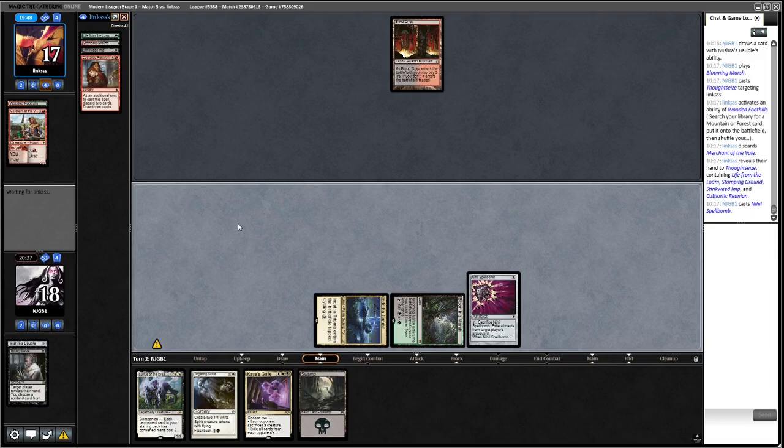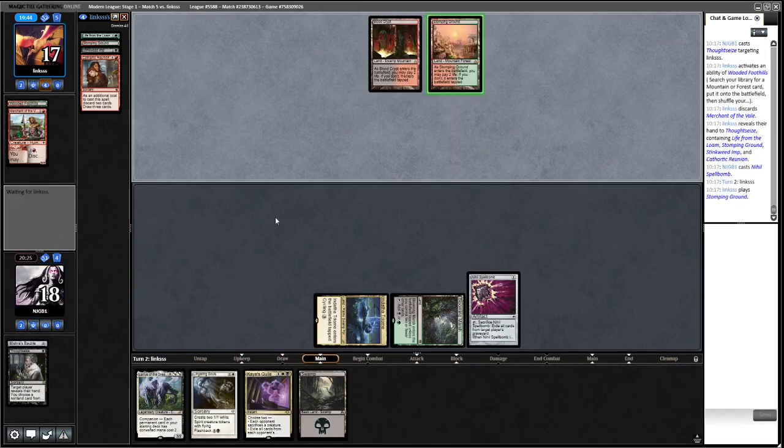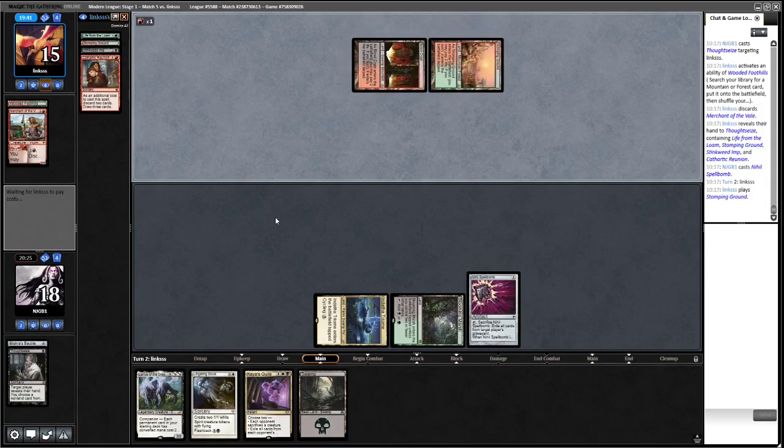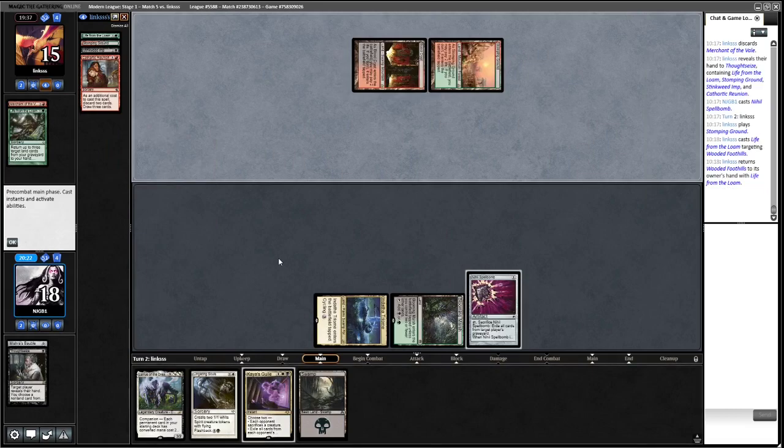Okay, so we've got double grave hate up, which is good. Going to be patient on this Spellbomb, and then given that we have Lurrus, we can Spellbomb every turn. Okay, so this is going to be Cathartic Reunion. Oh no, Life from the Loam. Sure, we don't care about that.